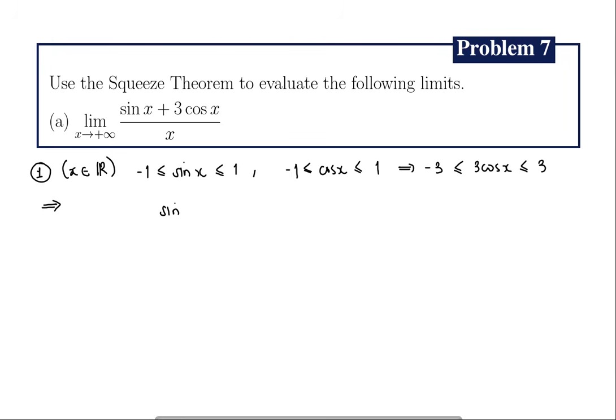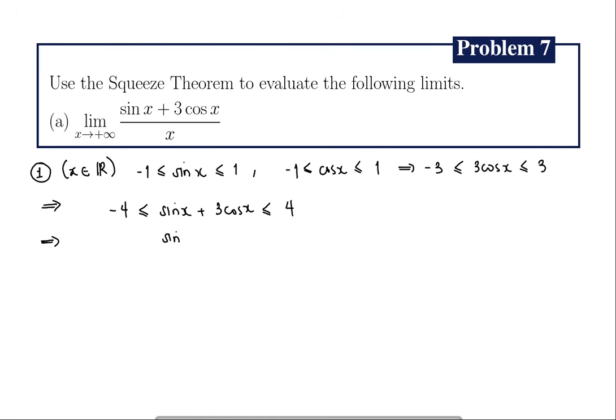Okay? So from here, we've done enough preparations to bound the numerator. So ang numerator is sin x plus 3 cosine x, diba? If you want to get the smallest value of this function, just look at the smallest value of sin x, tapos add it to the smallest value of 3 cosine x, and then you'll get negative 4. Okay? To get naman the highest value, it's the same thing. Look for the highest value of sin x, tapos add it to the highest value of 3 cosine x, and then you should get 4 here. Okay? Pero hindi naman ito yung function talaga na gusto natin na i-bound, diba? Ang gusto natin, this one, yung original function.